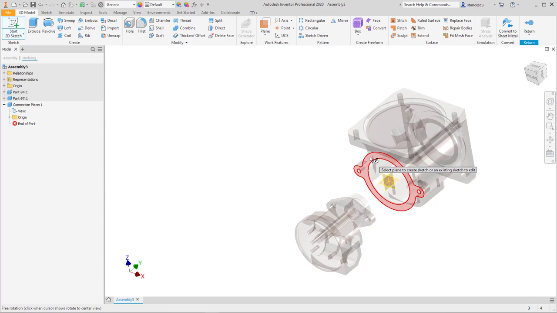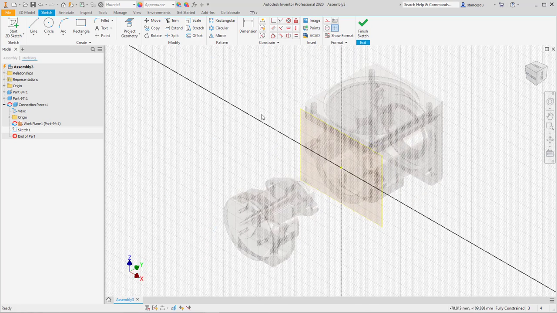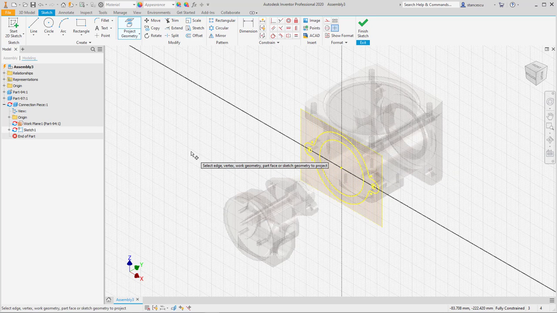This is the face, and I can project the geometry of this flange in my new sketch.